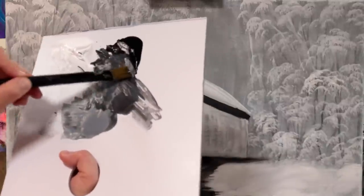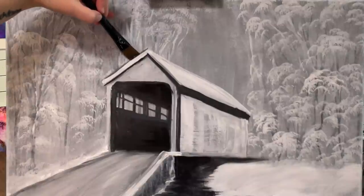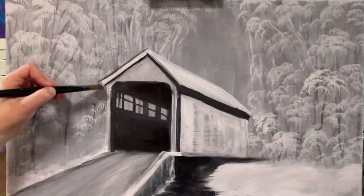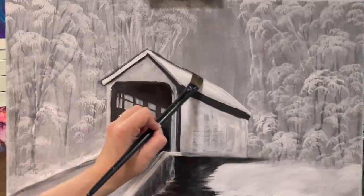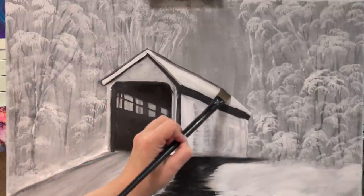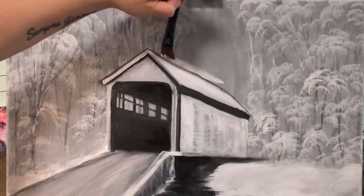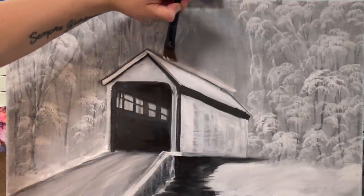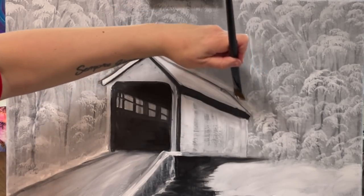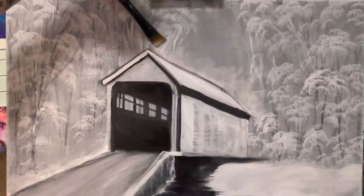I'm going to take a little bit of white and black. I'm just going to do a thin outline here, with a little bit of white. I'm going to cut right into that, down the side as well, and carefully scumble.